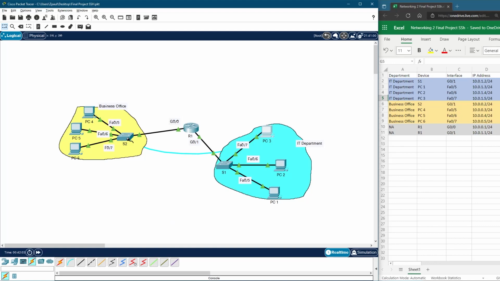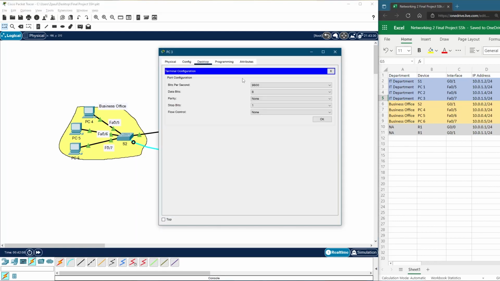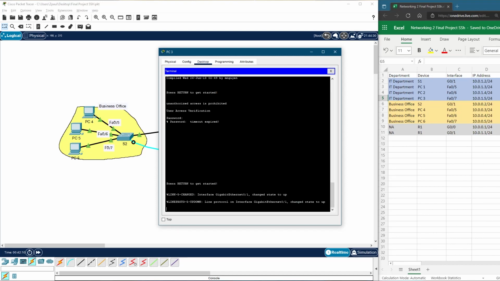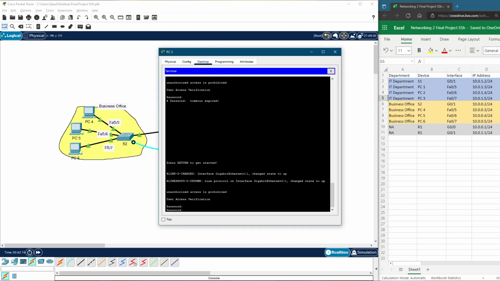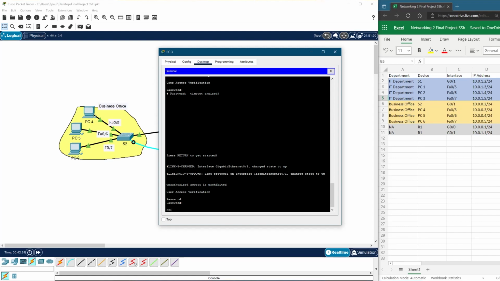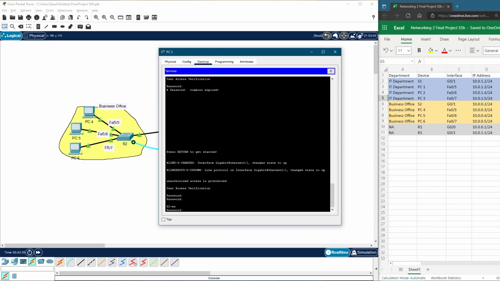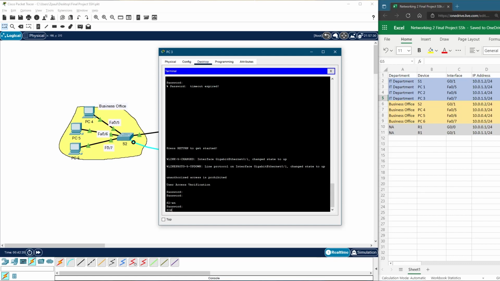Console in to our second switch. Go through our terminal. Put in our password. There we go. Enable password. There we go.